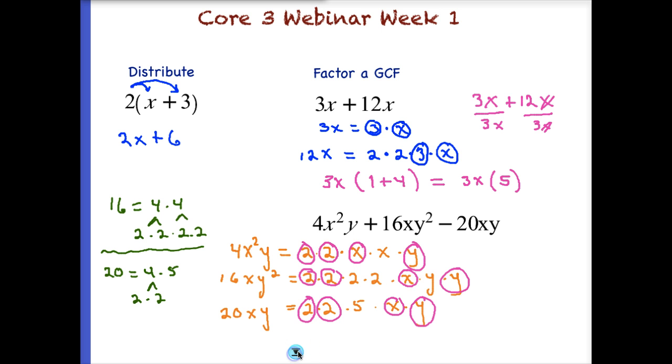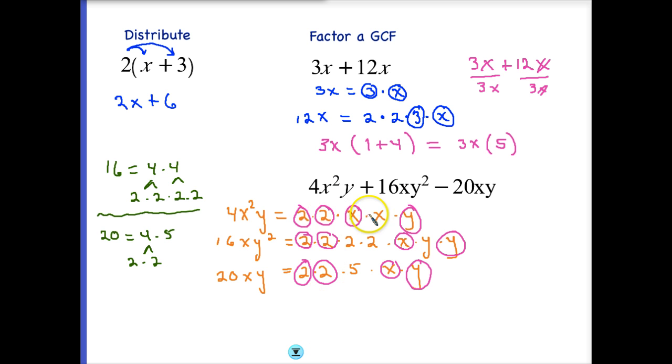All right, so now I'm ready. I can write my greatest common factor. Whatever I circled is my greatest common factor. And again, I started on the first one, so I'm just going to go from the first one. My greatest common factor is going to be 2 and 2, which is 4. Oh good, Brianna, you wrote it as 4. Chrissia, it looks like you got 2x, but hopefully you see why there's 2 2's. And Emma, I think same for you. You can circle 2 2's, which makes it 4. So does that make sense?